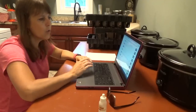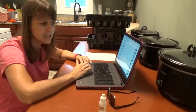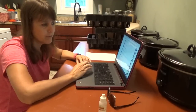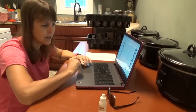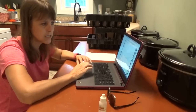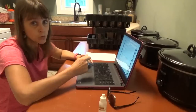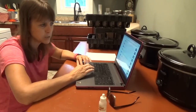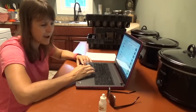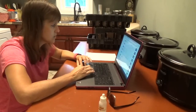Somebody asked, does the coconut oil laundry detergent or the stain remover spray and wash really get the stains out? It does. Now, some stains, you know, I can't get out, but for the most part, it gets them out. If I spray it and let them sit and then scrub it with a toothbrush and maybe spray it again, sometimes it takes 2 washings to get it out. Sometimes it comes out while you're brushing it with a toothbrush. So it just really depends on what it is and how long it's been in there. So you just have to try it. It's like anything, even stuff you buy at Walmart or the grocery store. Sometimes it works and sometimes it just won't work on certain stains.